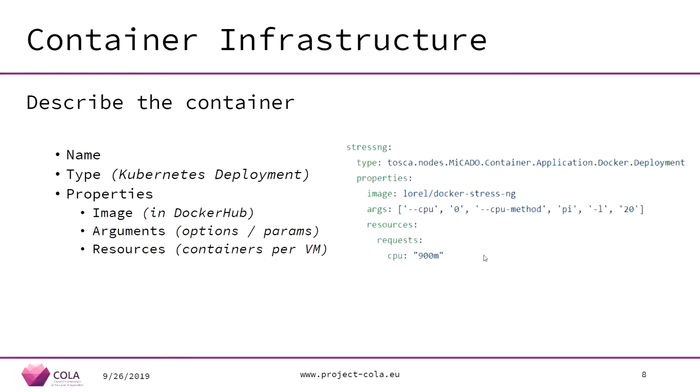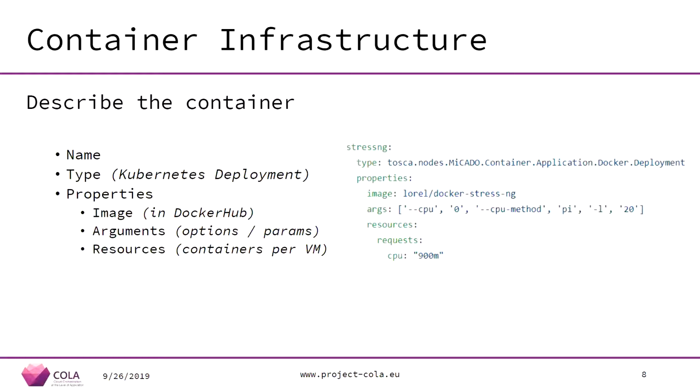The ADT is sort of like the real gritty part of Mikado, and understanding how to write your ADT was a really big part of the project. So I'm going to go through quickly what an ADT looks like. Firstly, an ADT is written in YAML, and if anyone has written a Kubernetes application description, you'll recognize a lot of these features, as Kubernetes is the key part of the Mikado framework.